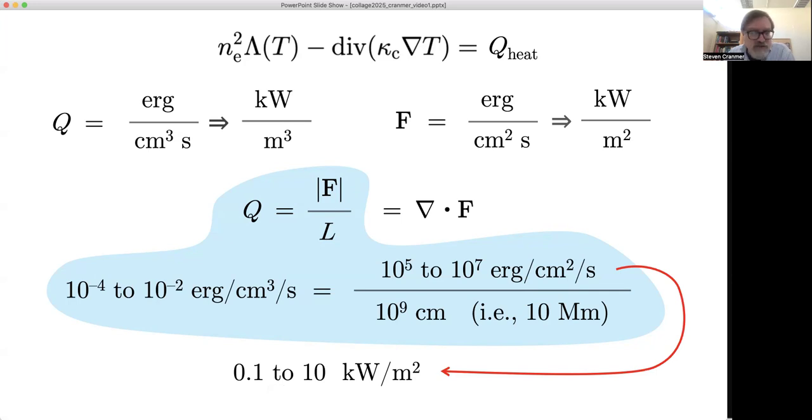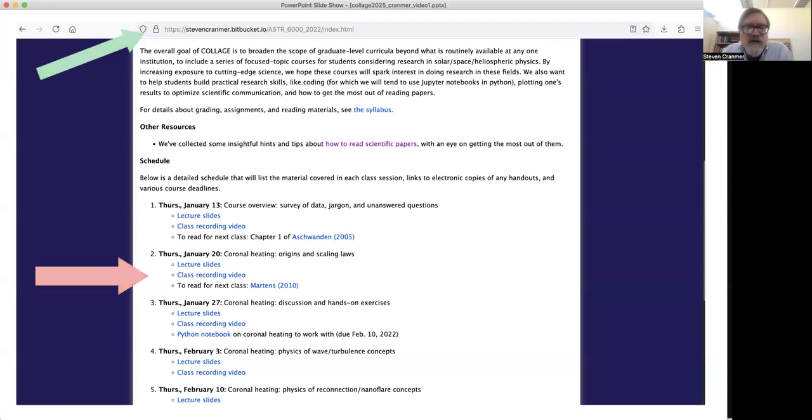And if you want to know more about how much energy is actually available for the coronal heating in terms of these kilowatts per meter squared, I can point you to my lectures, which have video recordings and slides that you can look at from the 2022 collage/seminar that was also on coronal heating, but also talked about space weather and other things. But the first few lectures, I think, might also give a nice introduction to coronal heating. And I can point you to the website here. I'll also put the web address in the discussion below.